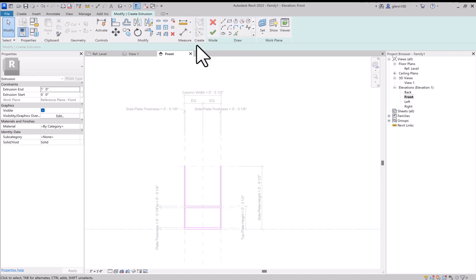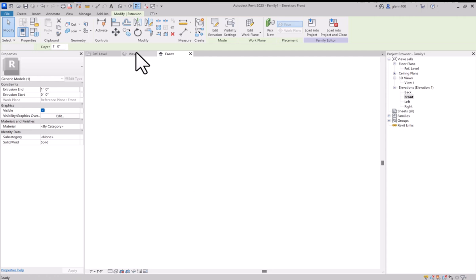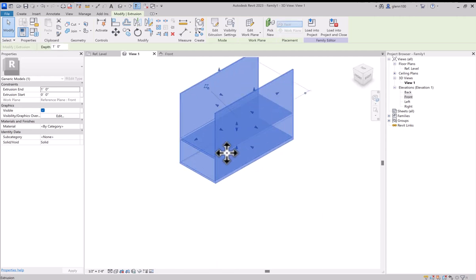And now I'm going to say, let's just extrude this. So I'm going to extrusion. And what it did is it created an extruded object. Let's go into the view and we can see right here. And of course it's too thick, but we're going to fix that in just a second. Okay. Well, we've got our extruded object now.